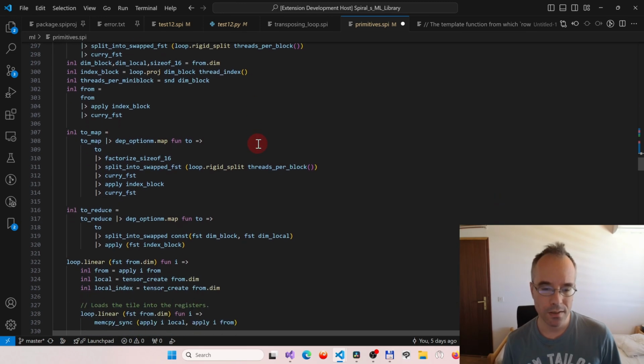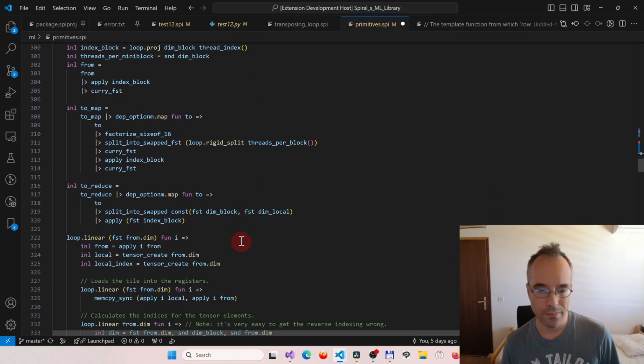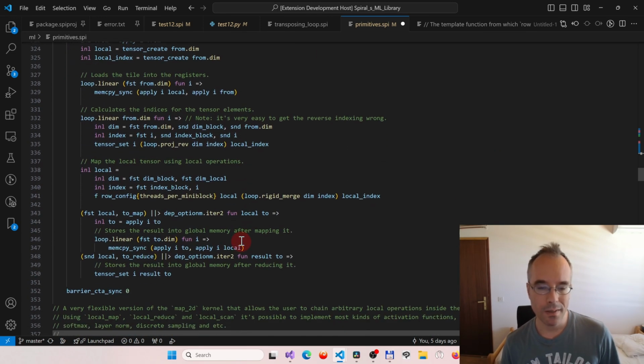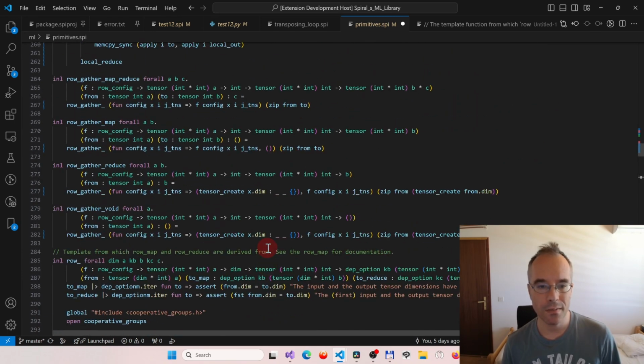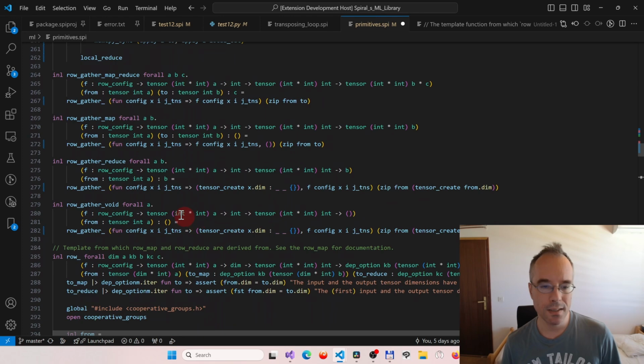I don't feel like messing around with it, trying to redesign it once again. It's fine to do it for row gather, but over here, meh.